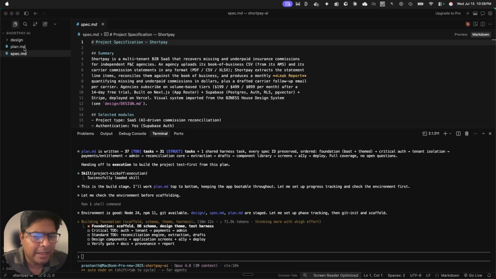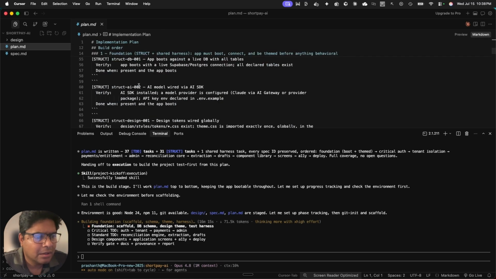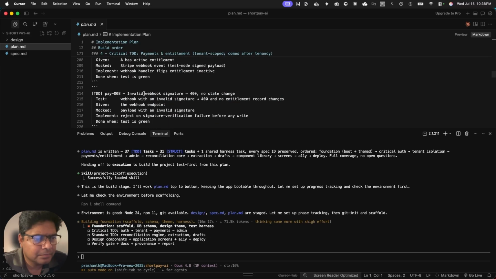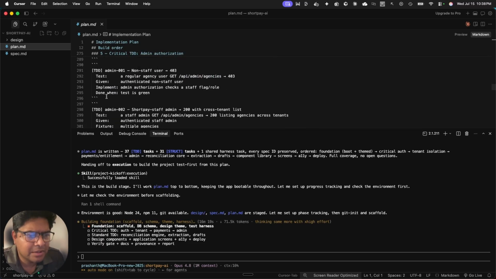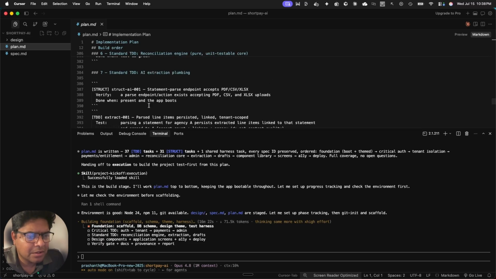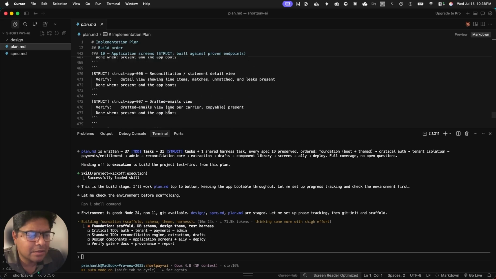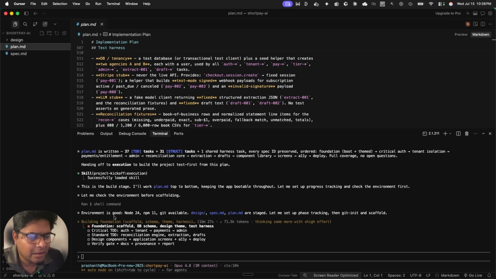Okay, the plan is built. It's a pretty solid one. Every single item that we saw in the spec, it's written down as a solid plan. And now it's obviously going to take a while before it's all done. And as you've noticed, there's no prompting or anything. There's a lot of emphasis on writing the best prompts.